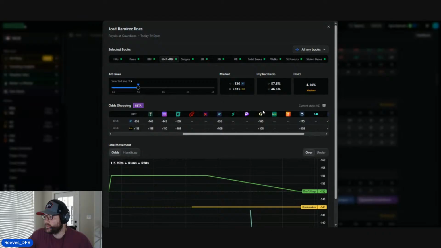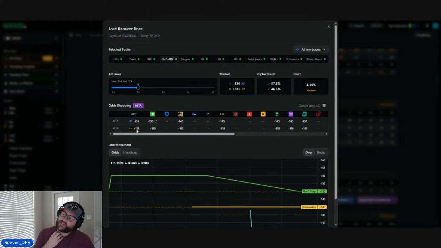So you're not getting this offering on Prize Picks. I'm imagining that he's got a fantasy score line of 7.5, 8. If anybody's in the chat, if you have Jose Ramirez's fantasy score line on Prize Picks, let me know what it is. I'm gonna say it's 7.5, 8, 8.5, maybe something like that. And that would probably be a pretty good play today.